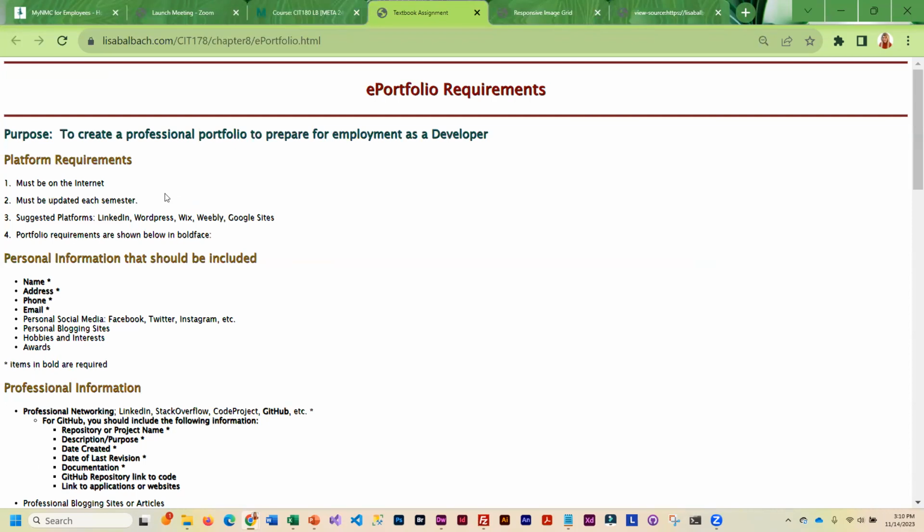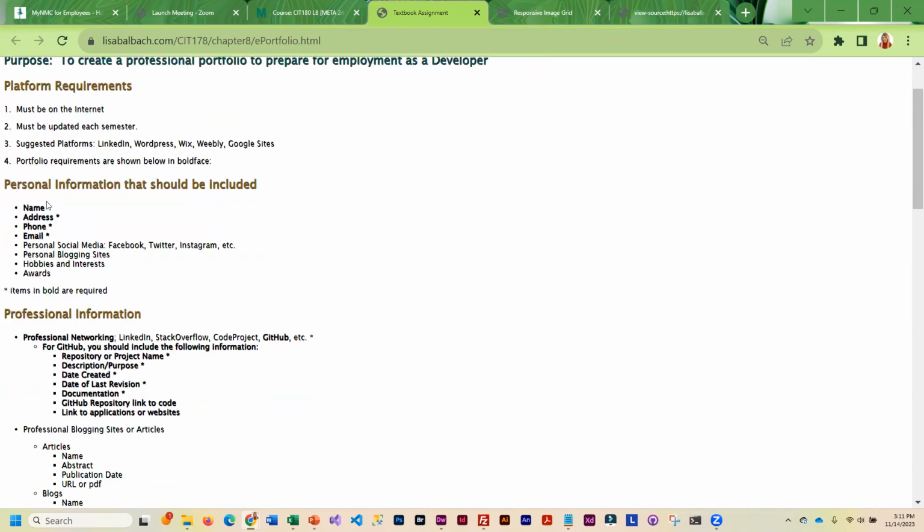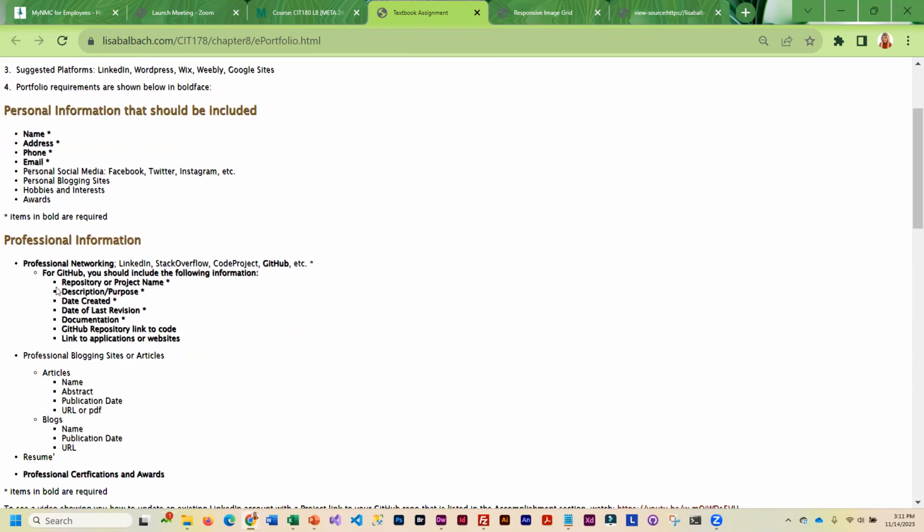If you already have LinkedIn, you probably have this almost completed. If you don't have LinkedIn, I would recommend creating a LinkedIn site. Other options are WordPress, Wix, Weebly, Google Sites. There's lots of different platforms. But the information that you should include, I've kind of bold-faced here. I've also bold-faced professional networking information.